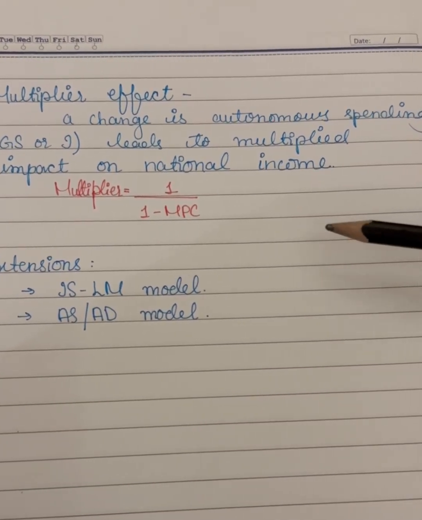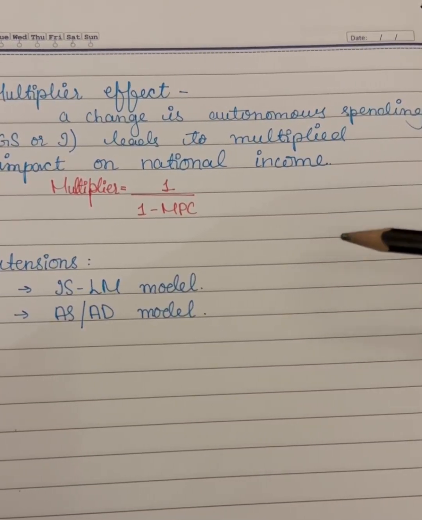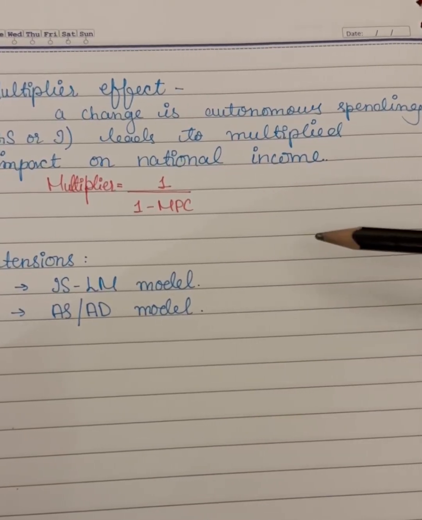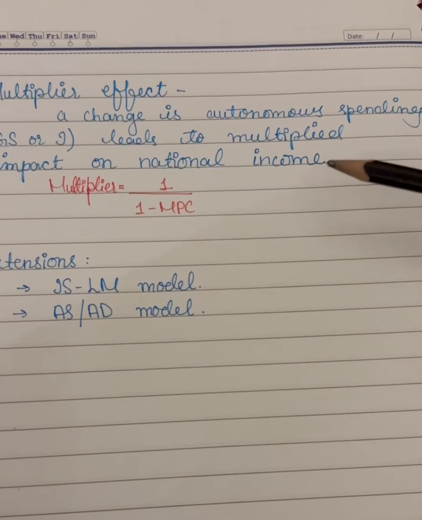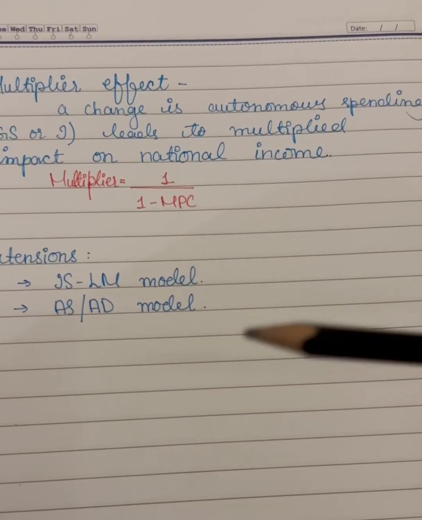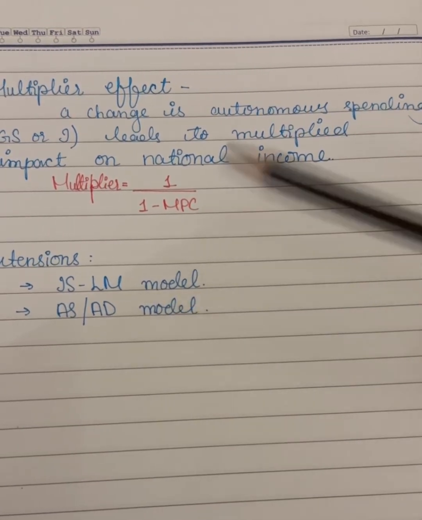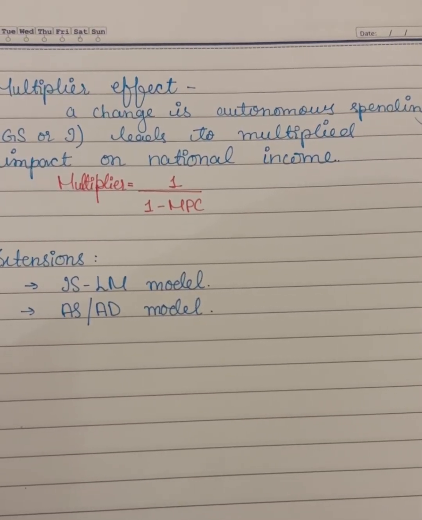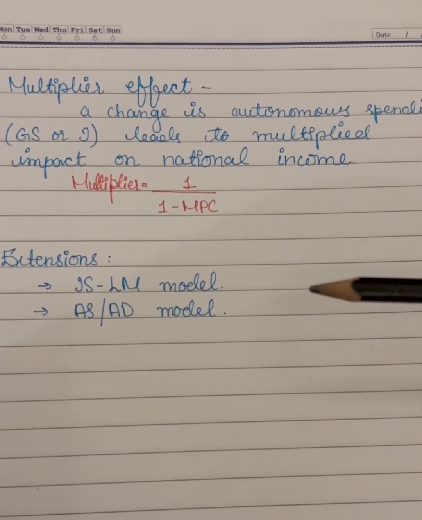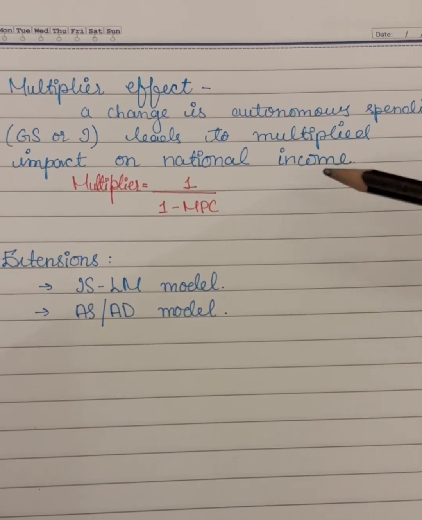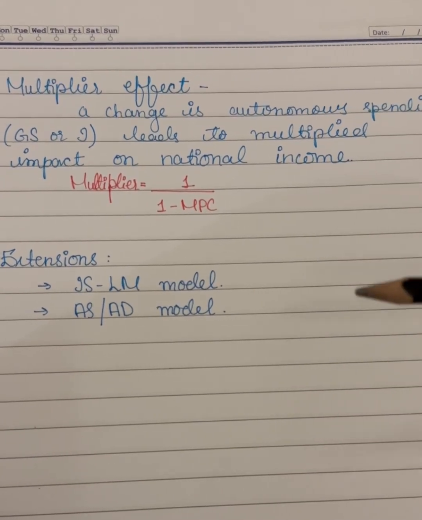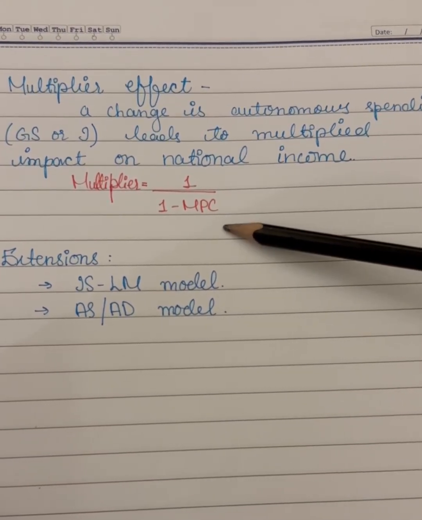For example, government spending increases by $100 billion. This money is received by households and businesses, increasing income. Then the households spend a portion of this additional income based on their marginal propensity to consume. Their spending generates income for others, who spend a portion of it. So the process repeats, creating a chain reaction. Spending and income increase, and therefore GDP increases. The size of the multiplier depends on the MPC.